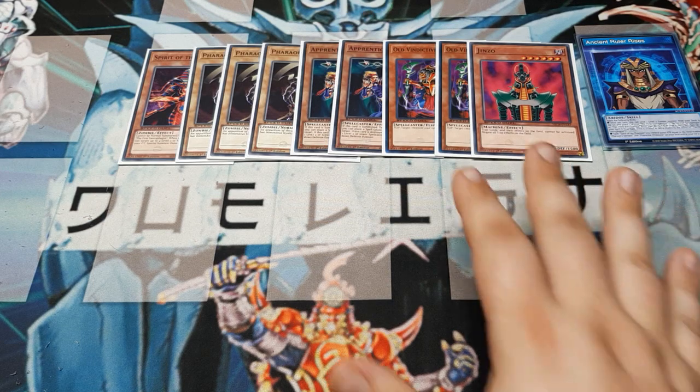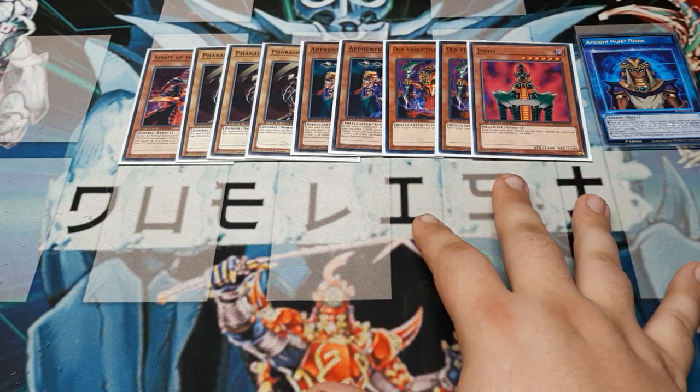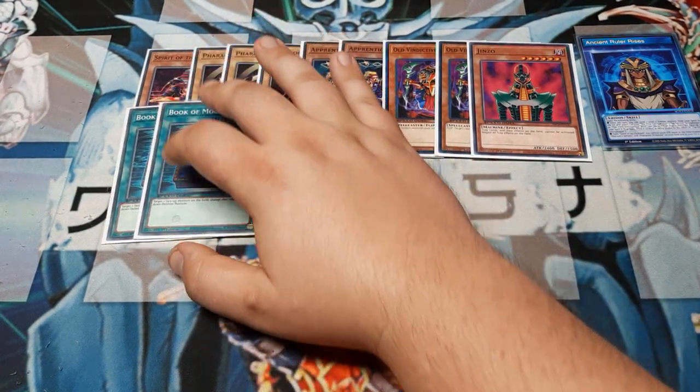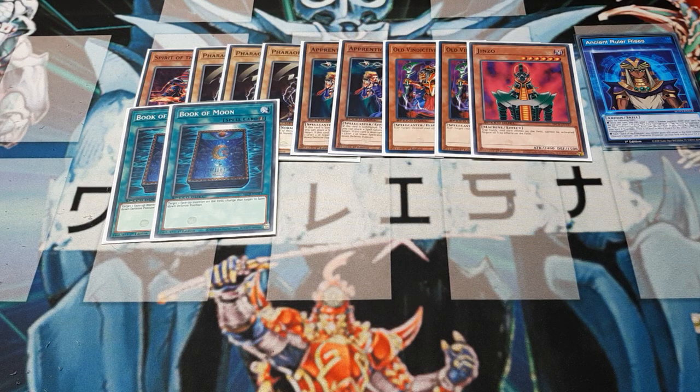We'll see what happens. But this is going to be our monster lineup. It's fairly good. It did most everything I needed to do. Going into our spells, I still run my double Book of Moon. Again, I like this selective, the selective set 1 face down.